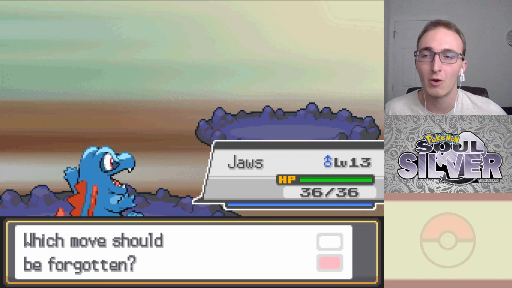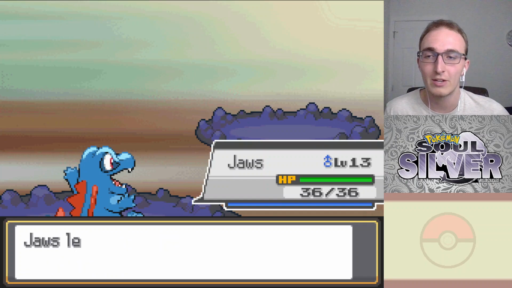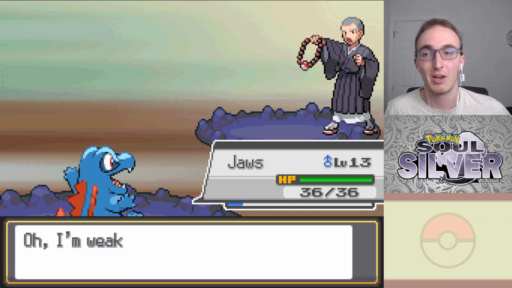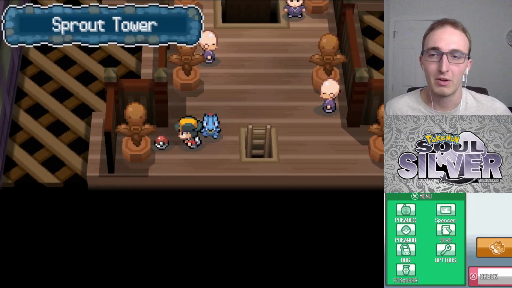It'll be outstanding. Ooh, we actually got Bite, which is an amazing move. So Bite is a Dark-type move, and it does more damage than Scratch. That'll probably be our go-to move for a while, but Dark is good against Psychic and Ghost-types, which is amazing for us. I love getting Bite. Yeah, Jaws is putting in the work so far.